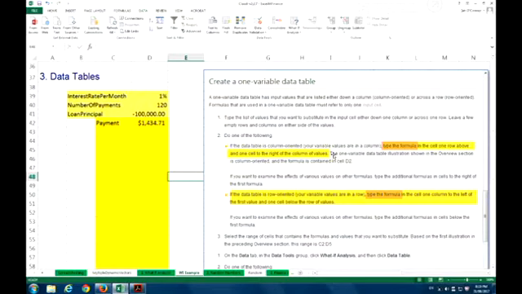Now, as far as instructions go, that's the most confusing, vague thing I've ever read. Type the formula one cell above and one cell to the right of the column of values. So that's the formula there. Working backwards, where are the values? They are one row below and one column left. So based on that logic, the values start in that cell. So let's type in, for example, 5 years, 6 years, and then just drag that down.